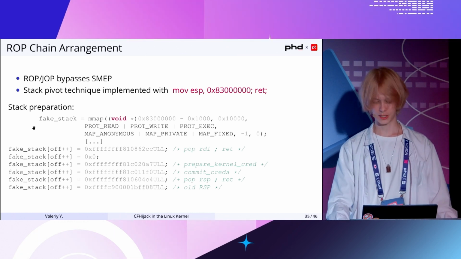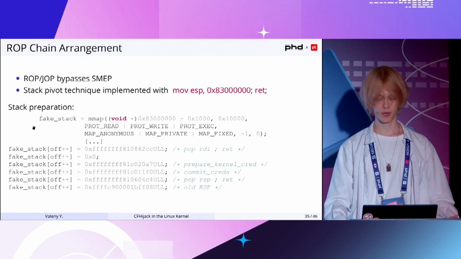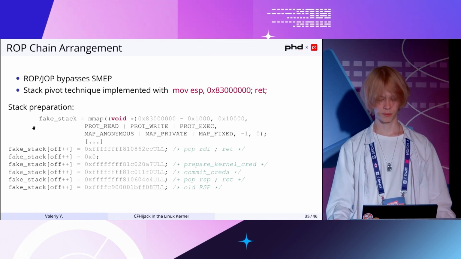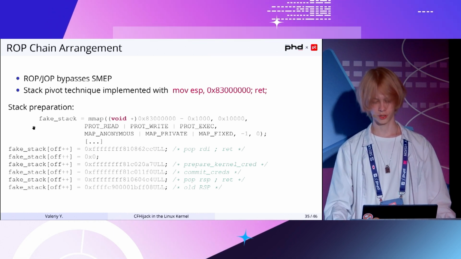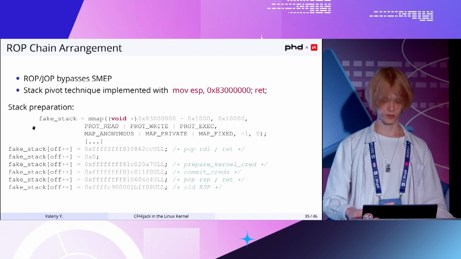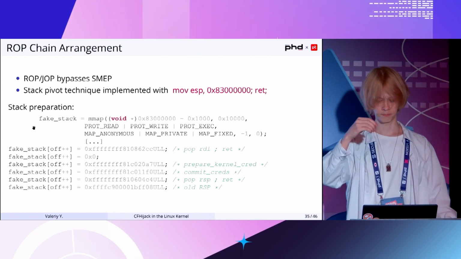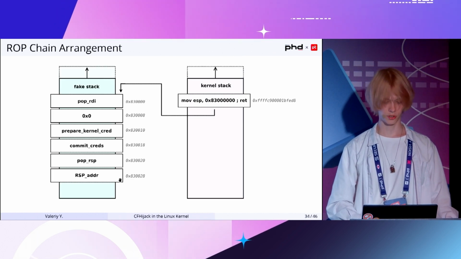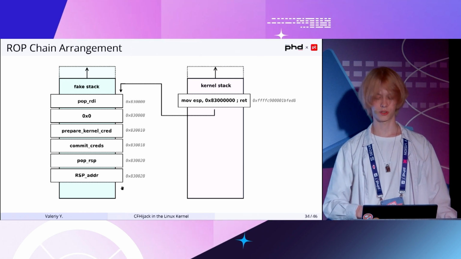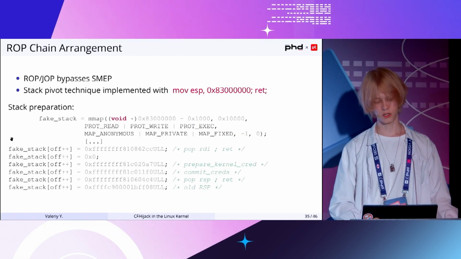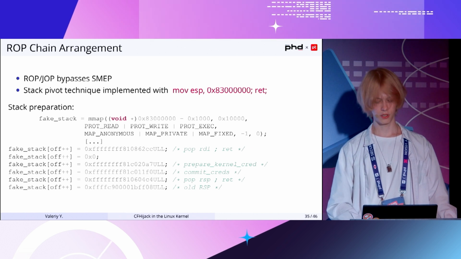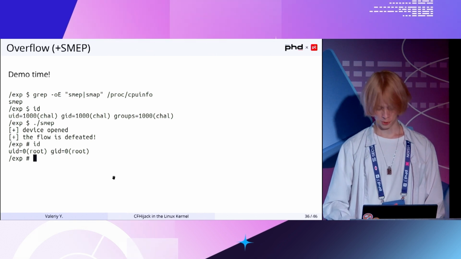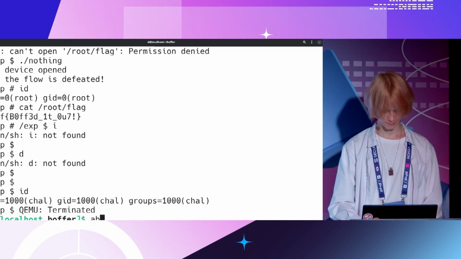So the exploit looks in a different way. As you can see, the structure is basically the same, but we now assembled the ROP chain, which allows us to bypass the SMEP. And I used the stack pivoting with the help of the gadget shown on the screen. On the previous slide, I demonstrated the way the RSP register can be replaced with this particular value. And the CPU just starts executing the gadgets in our stack. And you can unmap it this way and input the next value. This is another live demo.